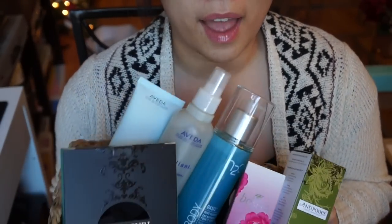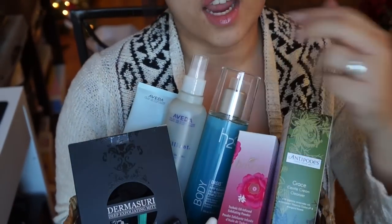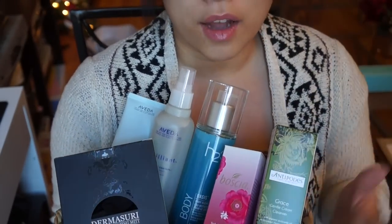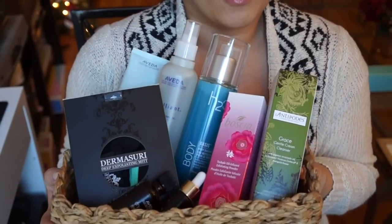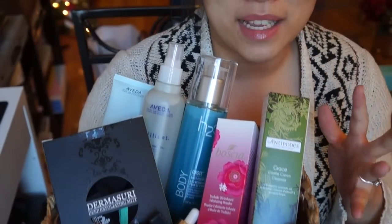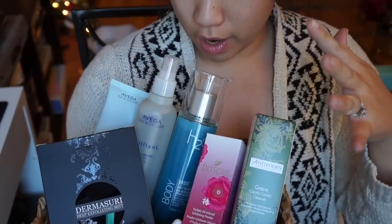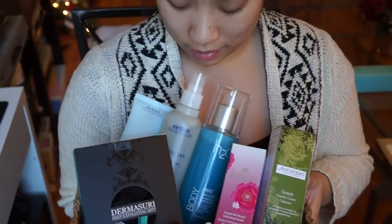The next thing I would recommend is something a little more personalized. Usually what I would do is get a cheap basket from TJ Maxx, Target, or the dollar store, and put skincare in it according to what I think they would like — bath and body products, face products, nail products — just a little pamper basket. I actually got one from a parent once because I'm a teacher, and it had the most amazing stuff: hand sanitizer, notepads. I put hair, body, and face products all together in this one set I'm giving to one of my friends.